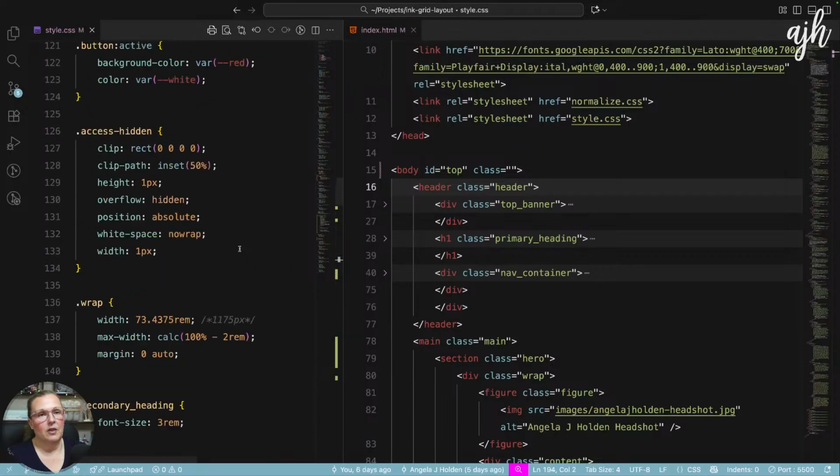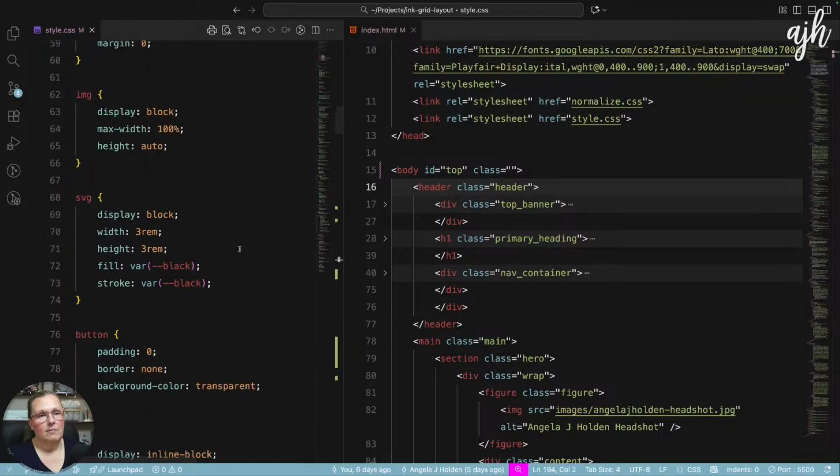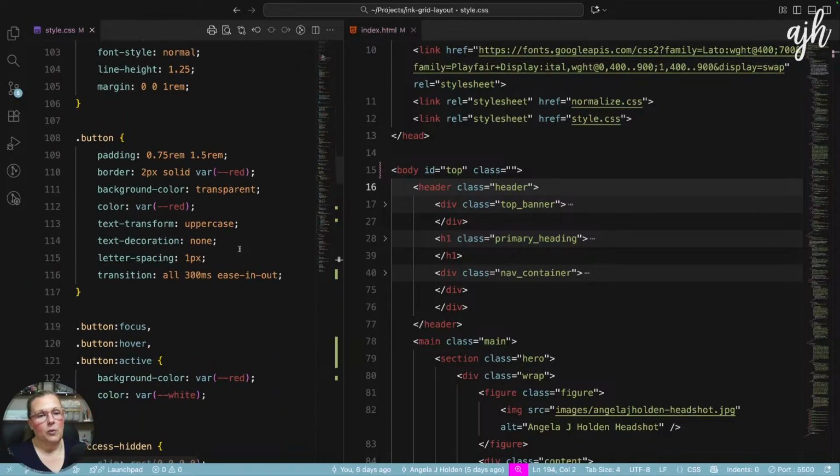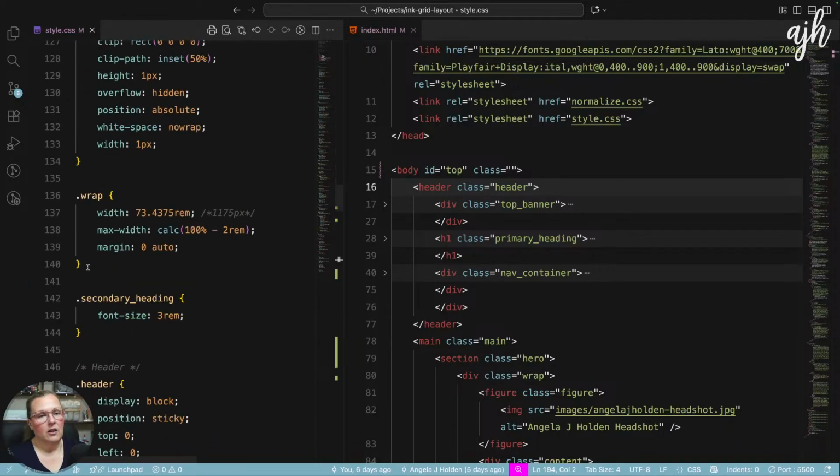So the way we set this is not working. So I think, why do I feel like this worked? Why isn't this working? We have a max width on here, so why wouldn't this work?